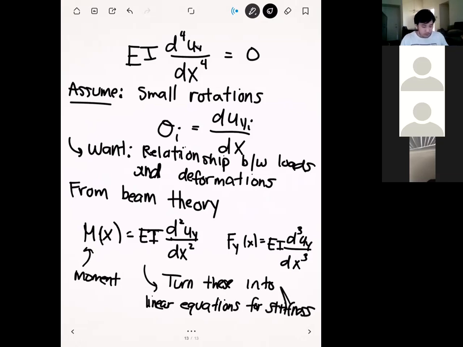Okay. And so again, I'm going to be skipping a lot of these steps for now. We'll come back to it later when it's more relevant. But I want to focus this discussion on getting our element stiffness matrix. Let's do a practice problem so you can see it in action. Okay. All right. Any questions on this?